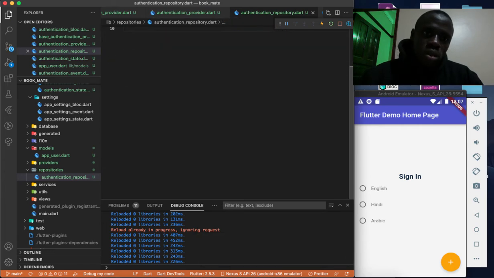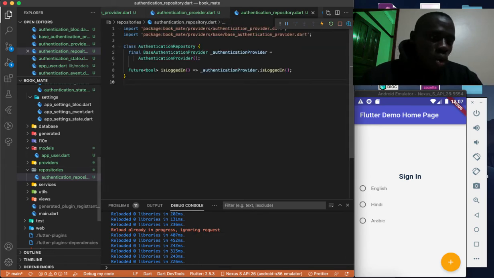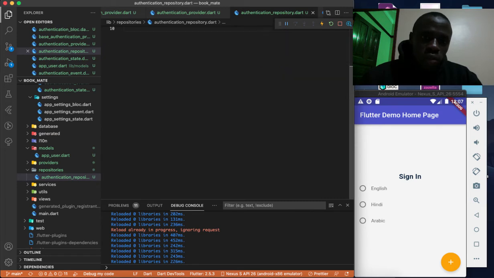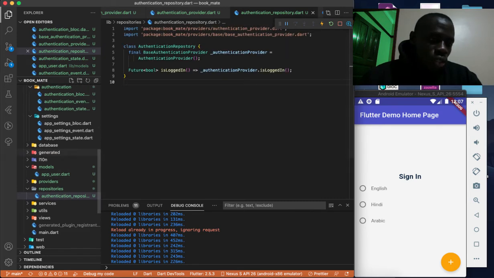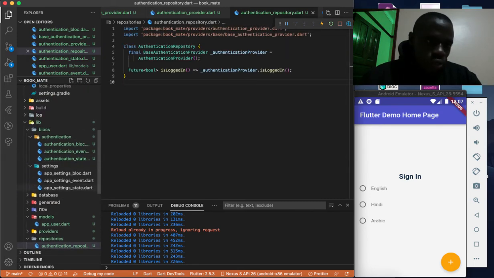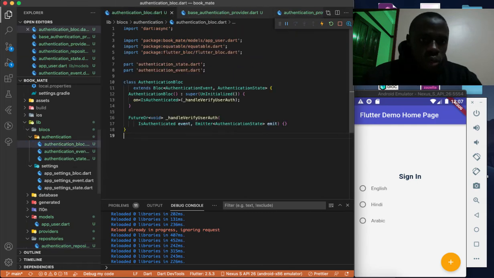So that means our block, in case it wants to check if the user is authenticated, should just check from the repository directly.